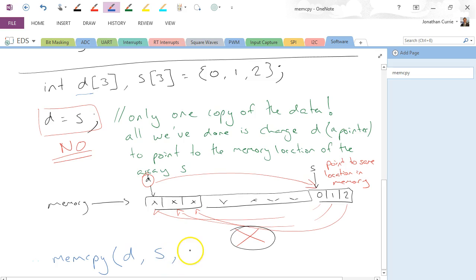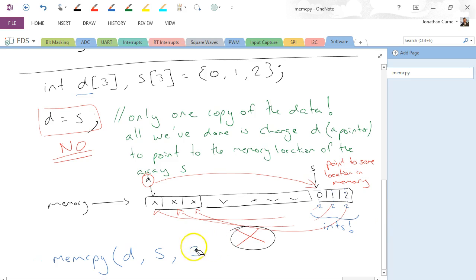Now, if I was to put the number 3 in here, it makes sense, we've got 3 elements, you would only copy 1.5 numbers. Because if you were to divide this array up into the actual bytes, there's 2 bytes there, 2 bytes there, and 2 bytes there, because these are ints, or short integers as they are in our micro.